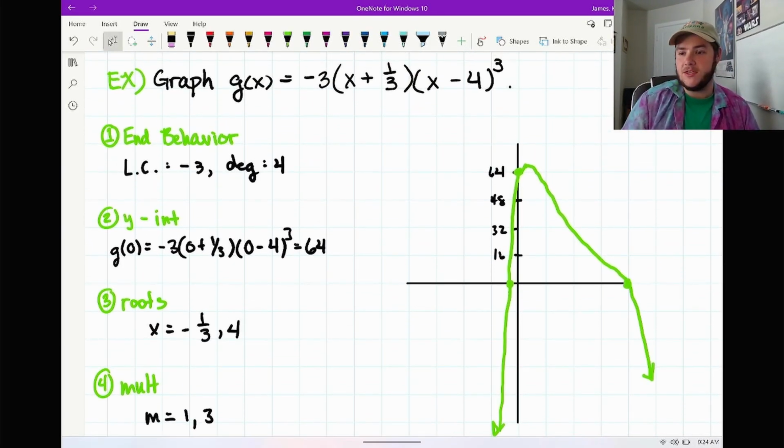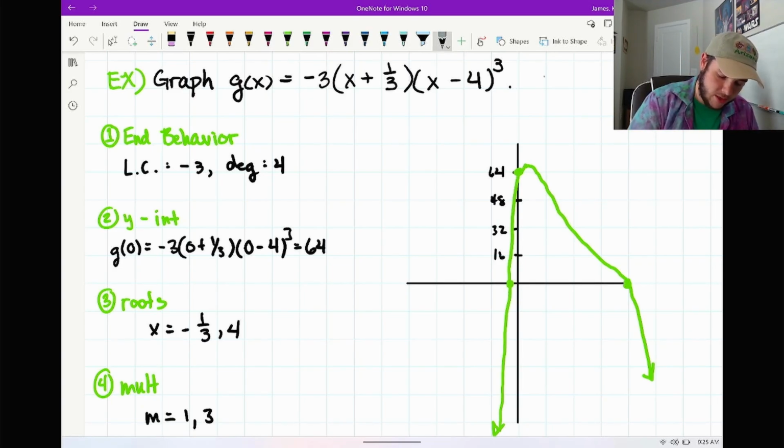First of all, I need to determine the end behavior, and you may be wondering how I found the leading coefficient and degree without first representing that in standard form. Now, if you would prefer to just FOIL everything out and write it all in standard form, that's fine. Please do so if that's what works for you. But it is a lot of unnecessary work because I know at the end of the day, the first terms in all of these are going to get multiplied together. So I'm going to have 3 x's, a fourth x, and a negative 3. So my leading term is going to look like negative 3x to the fourth.